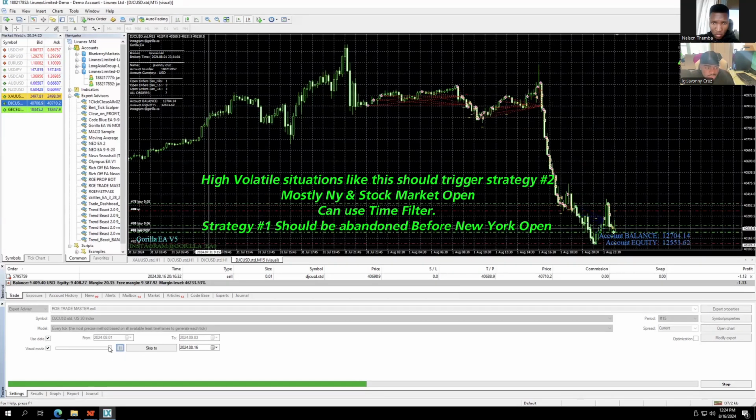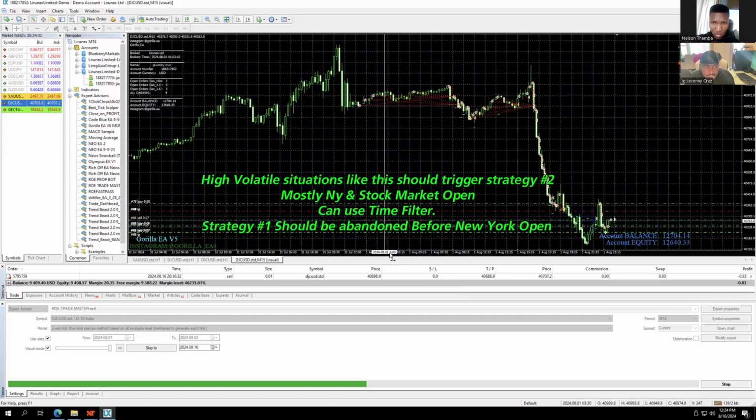Sometimes you see like right here it has two TPs. That's because it's in a sell and a buy at the same time. So sometimes it will just hedge, like I said, because the market is mixed. Like right here, you can see at the top right corner, the market is more mixed on different time frames.